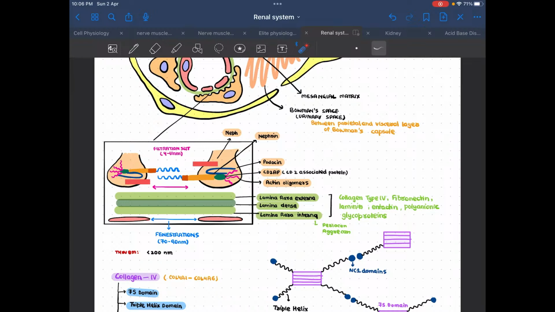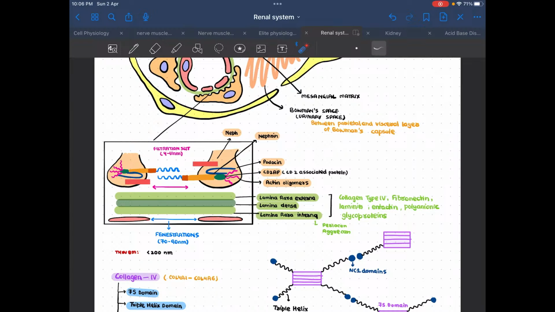These fenestrations are 70 to 90 nanometers big. As you might see, that seems to be a problem because we can't allow particles of much higher size. We'll be discussing very shortly that we can have particles up to the range of 8 nanometers. Above 8 nanometers, none of the solutes can pass through. And within 4 to 7 nanometers, we give preference to those solutes which are positively charged, followed by neutral solutes, and followed by negatively charged proteins. We'll be discussing that shortly. So that is the thing. We have the fenestrations, which are 70 to 90 nanometers big.